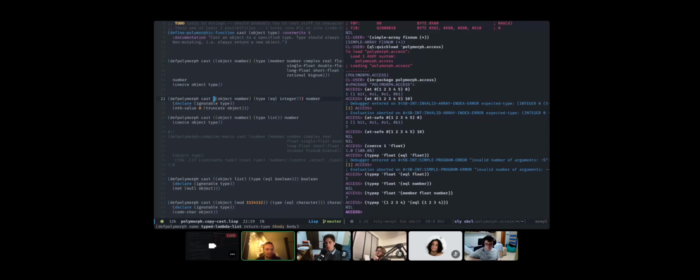But then I realized that if I have something more complicated, for example, if I want to cast an array into another type of array, so if I want to cast an array of floats to an array of ints, I could produce a new array where all the floats are just cast to ints, basically truncated, right? But I cannot represent it here because I cannot represent a type.